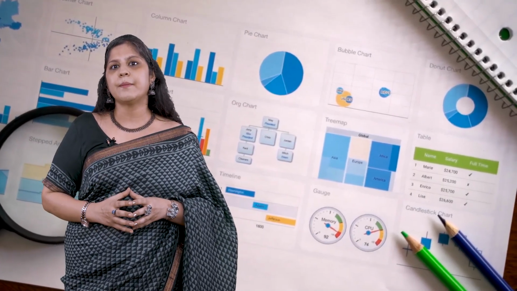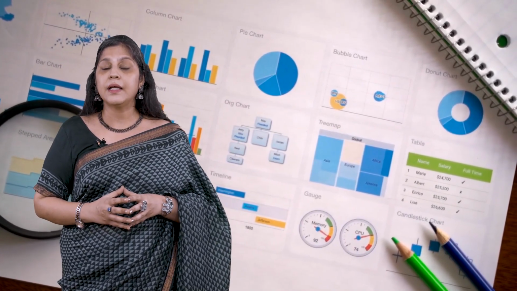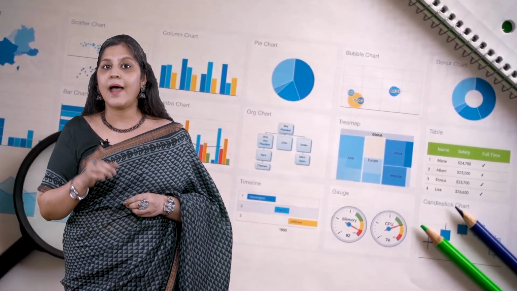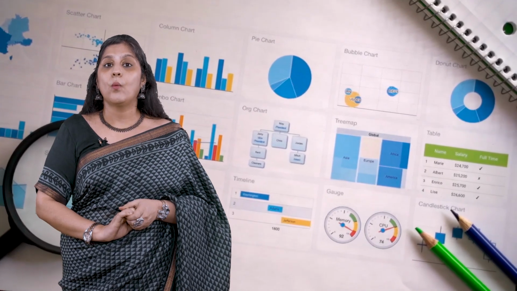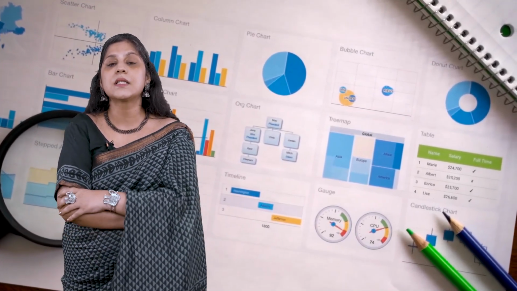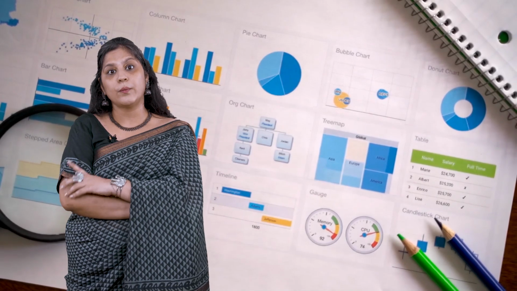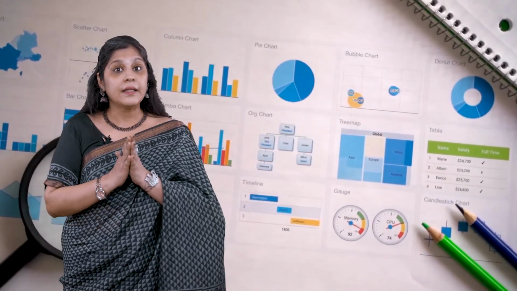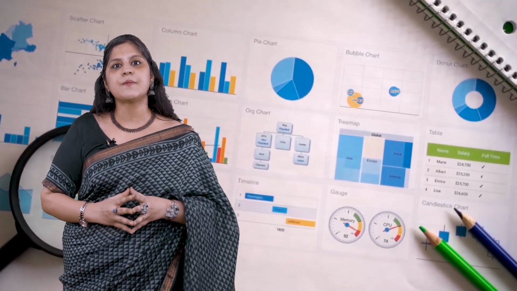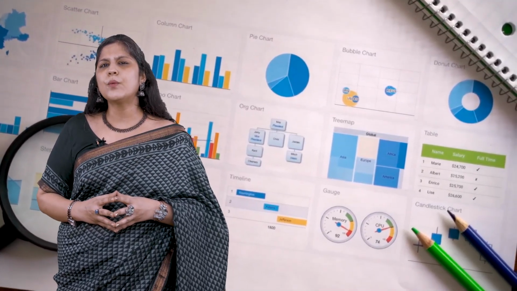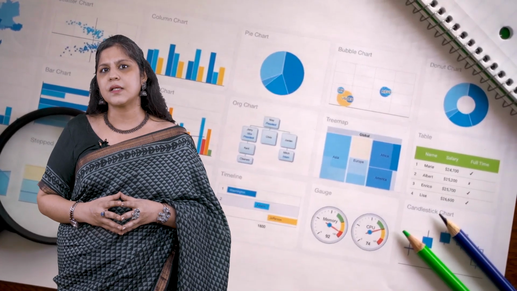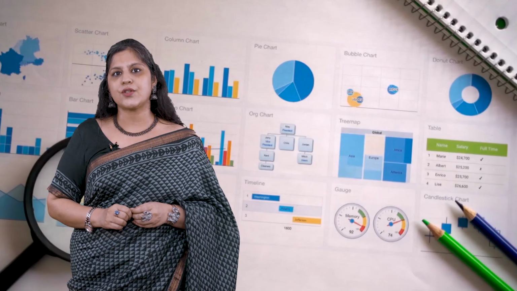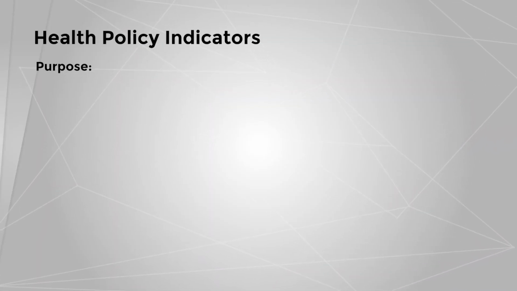The interpretation can be done as follows: a high PQLI indicates a high quality of life with good health and education outcomes, while a low PQLI indicates lower quality of life with poor health and education outcomes. This provides a broader perspective on well-being compared to purely economic indicators, focusing only on the physical quality of life in a population.